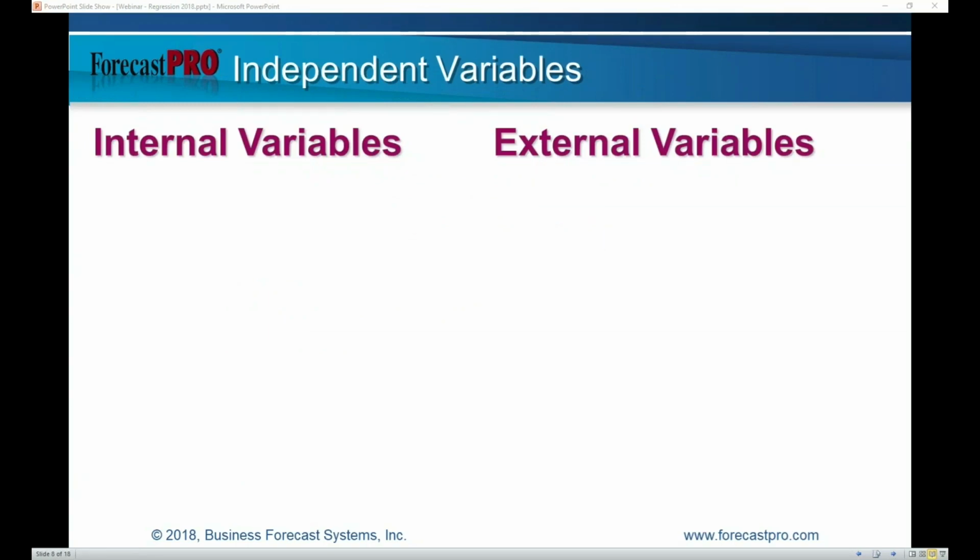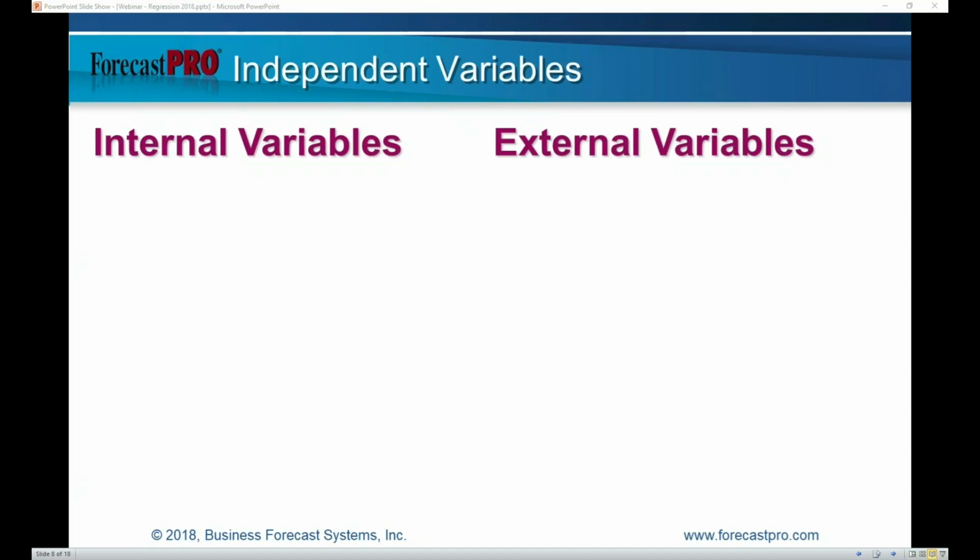Okay, with that, I'm going to turn the presentation over to Sarah, and she's going to talk a little bit about variables. So one of the things that we want to think about when we're building a regression model is the types of variables we should be looking at. The variable selection process is one of the most challenging and time-consuming parts of a regression analysis. The first step is typically going to be to ask yourself, what are my key sales drivers and what data or variables do I have to capture them?